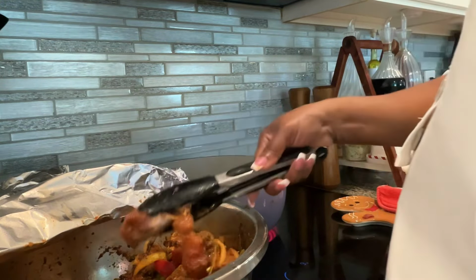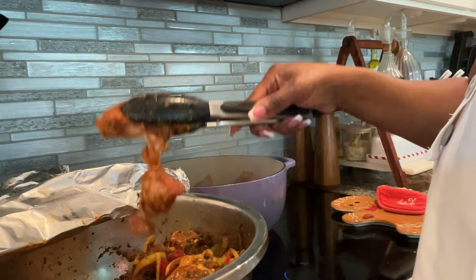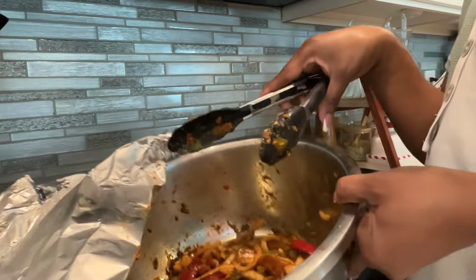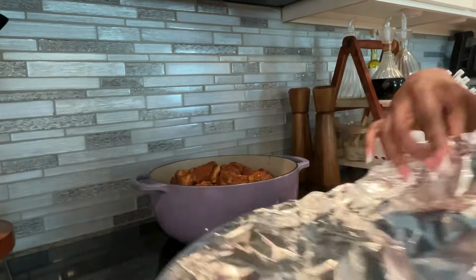I'm trying not to put the onion and stuff that I seasoned it with yesterday. I'll be able to break it apart. Okay, so we're going to save all this goodness to go in there before we put it in the oven.